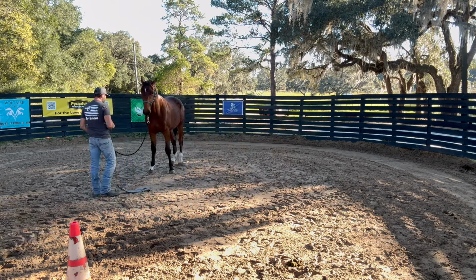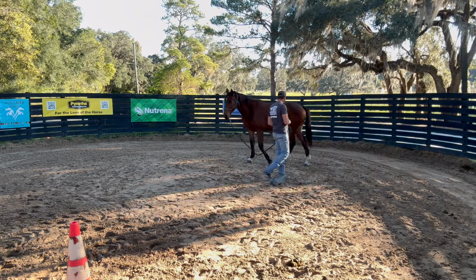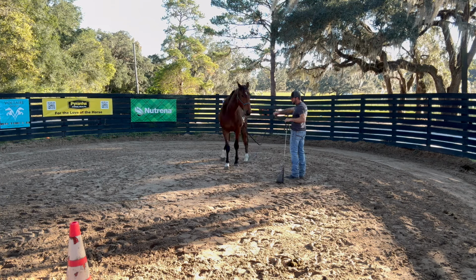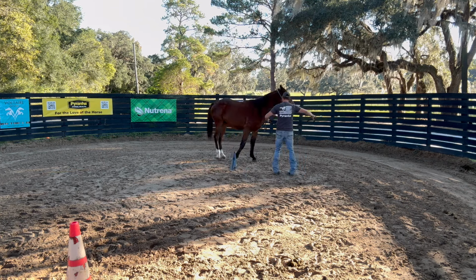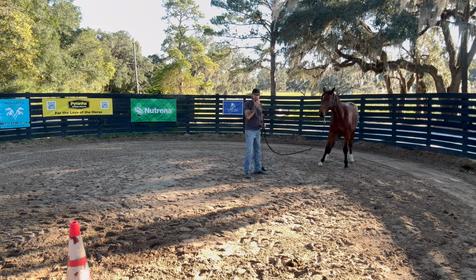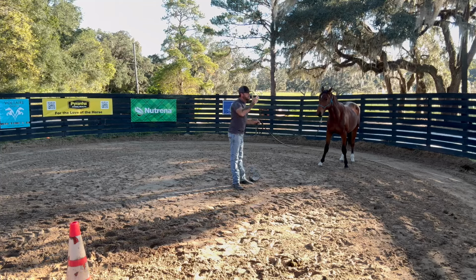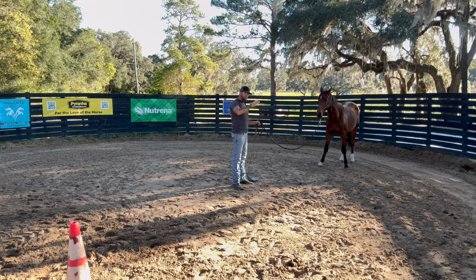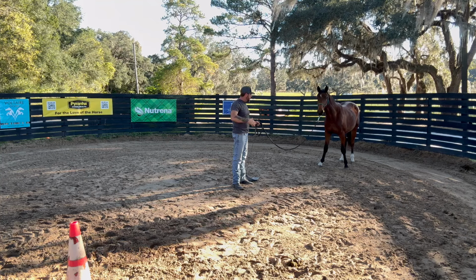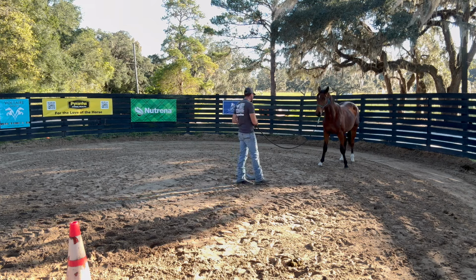Now I might ask him to roll the front end across. He reaches real good with that right front. Might ask him to roll the hind end back under, and then roll that front across. See how he stepped backwards, so he could really reach with that front left? That is super important. We need to keep the horse's poll relaxed, their cervical vertebrae relaxed, and all the muscles surrounding those vertebrae, so the shoulders can be open and he can use himself correctly.